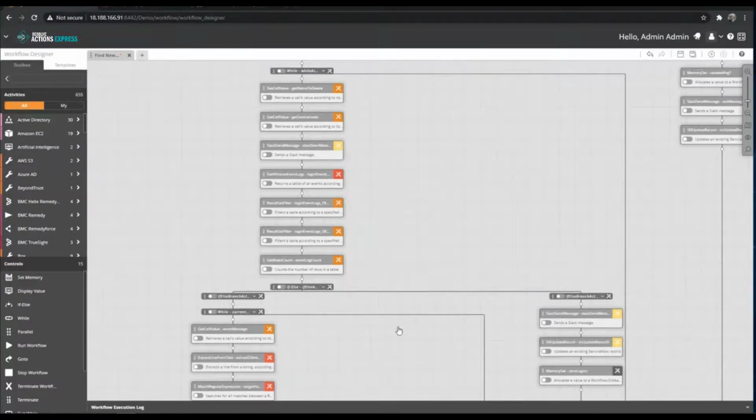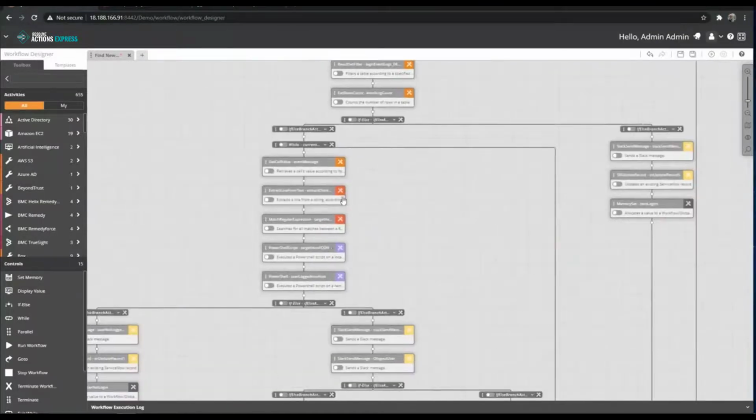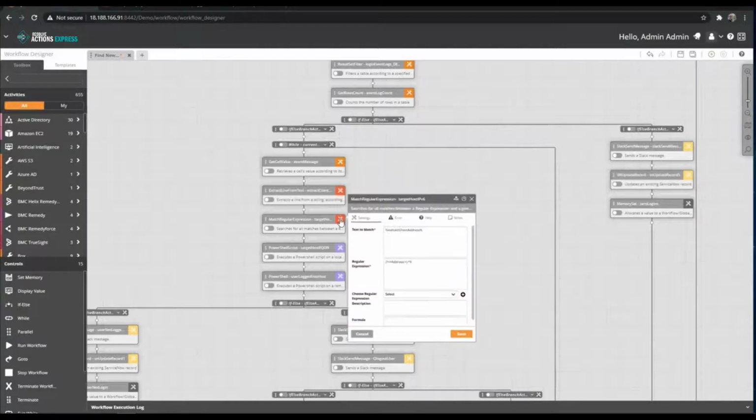And once we have a list of login events, we know that a user has logged in. We then go through this branch and we're trying to match where they're logged into. So you remember in our workflow, we also listed a host name and information, an FQDN, and that's where we were noticing the user was logged in, and that's how we were able to log them out later on. So that's what this set of activities is doing: it's extracting information from our Windows event log, and it's getting information about the IP address of where that user is logged in.